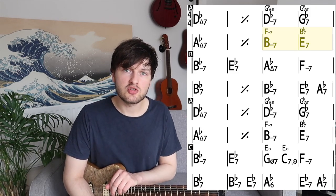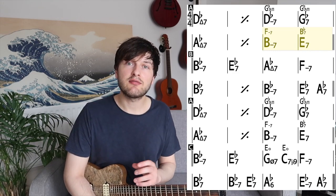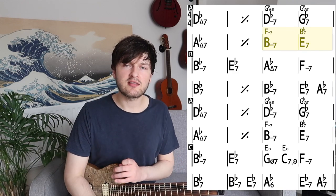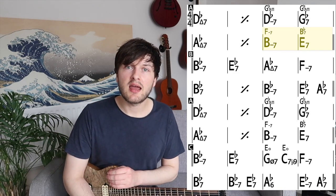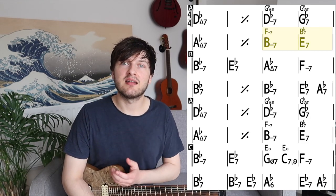In bars 7 and 8, on our tritone substitution 2-5 into the key of E flat major, we can either play E flat major ideas, which are going to sound a bit outside but interesting, or we can simply play A major ideas in a dominant setting, which would give us that Mixolydian sound.